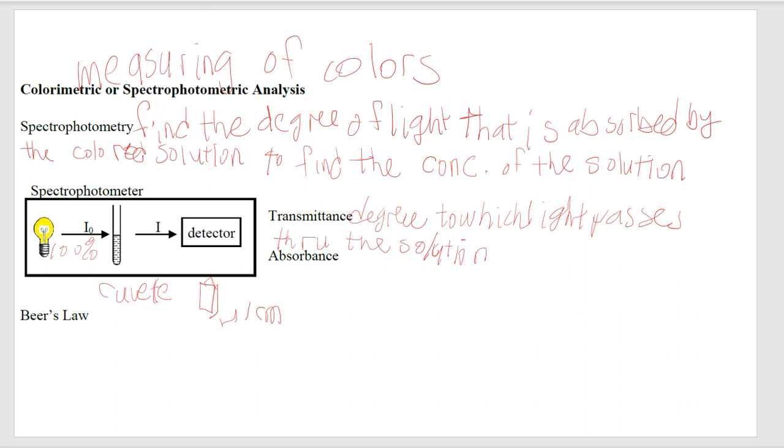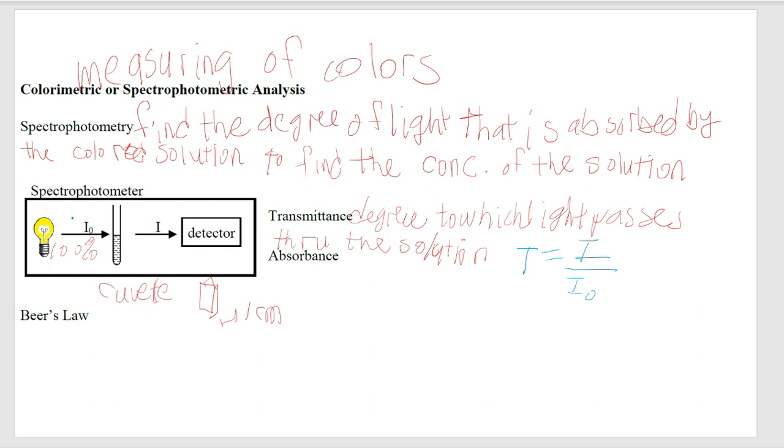The transmittance, therefore, can be determined with a simple ratio, right? So our transmittance, big T, is just how much light actually passed through divided by how much light we started to put through it, right? And if you multiply that by 100, you can get a percentage. So it's how much light actually passed through divided by how much light we put into it. And that will tell us our transmittance.